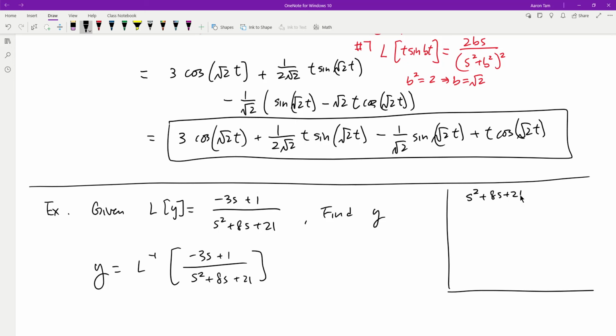So we're going to have to figure out how to do that. So I'll show you how that's done. But first, let's deal with the bottom first. So how do I deal with this? The way to do that is to understand that what I need is to form a perfect square. To do that, you do a completing the square process. What I'm going to do is take the middle number, which is 8, and divide that by 2, which is 4, and then square. So that will be plus 16. And to make 21, I'm going to have to add 5 more.